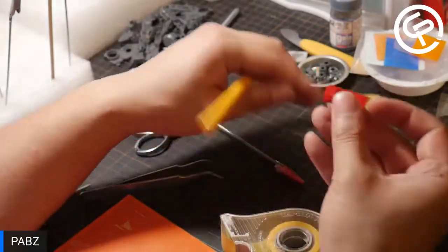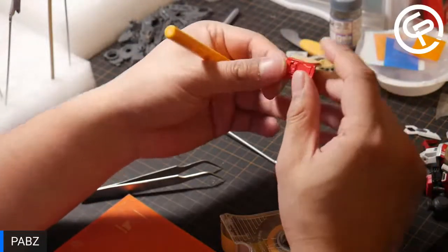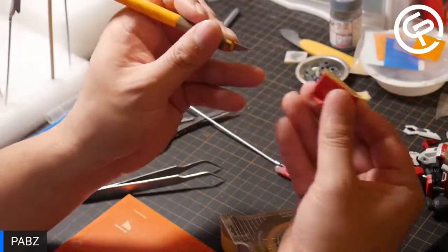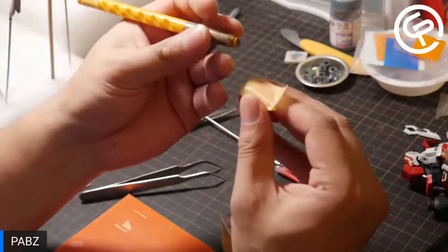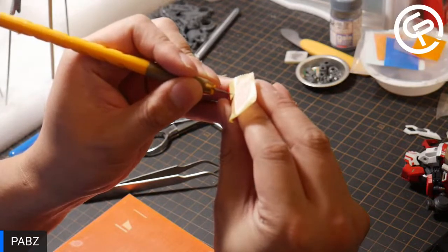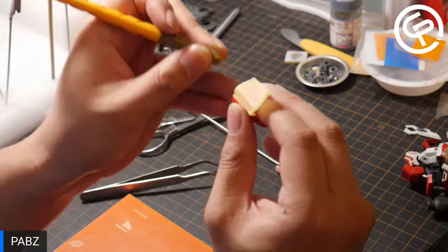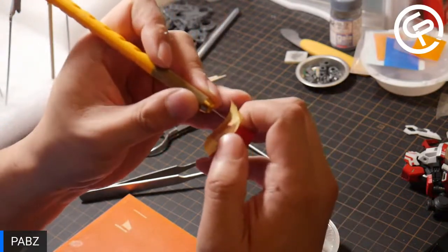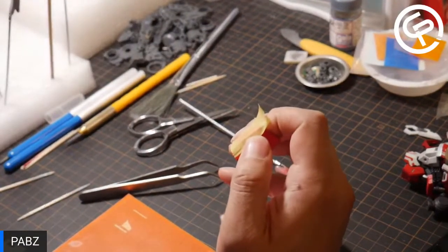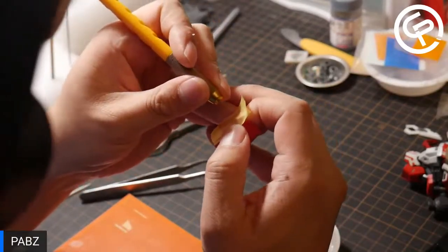So I've got to be careful here. The way I snapped the white shoulder was I was applying too much pressure while masking with one hand. I applied too much pressure on one side and it snapped. So I'm trying to not do that again, because it is deflating when you break a piece. It's demotivating, and nobody wants that. So let's see if you can do this right.